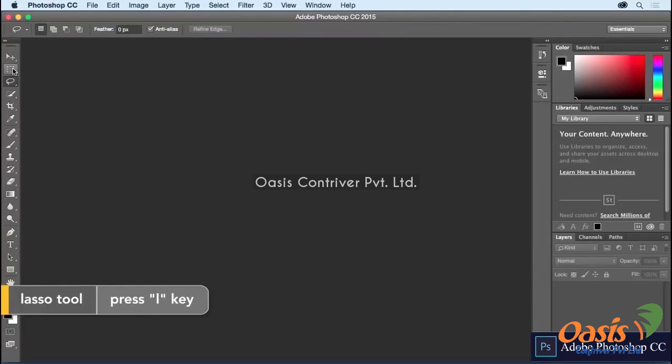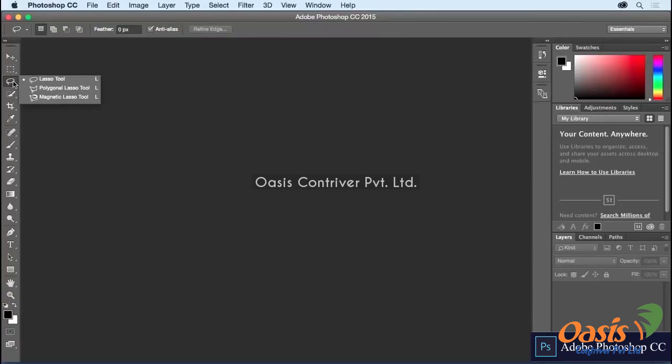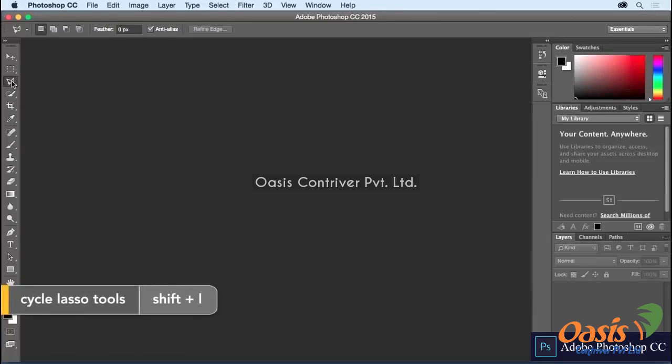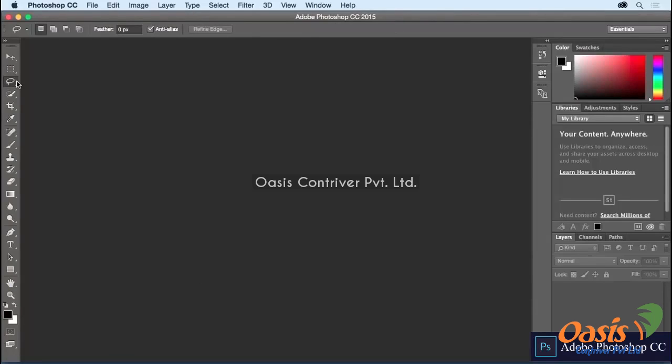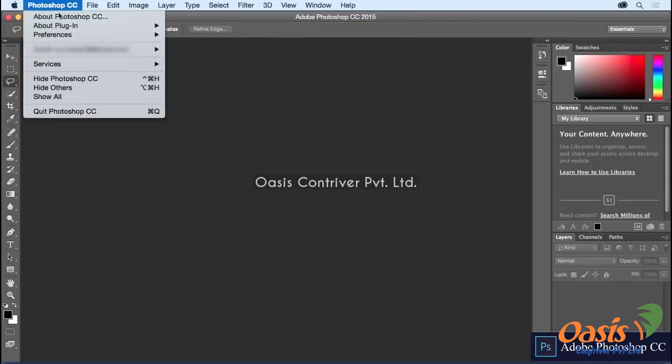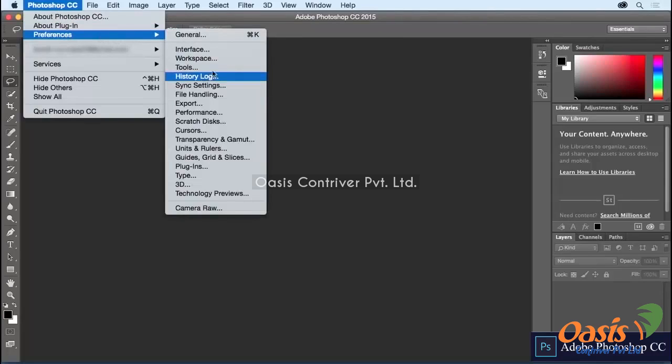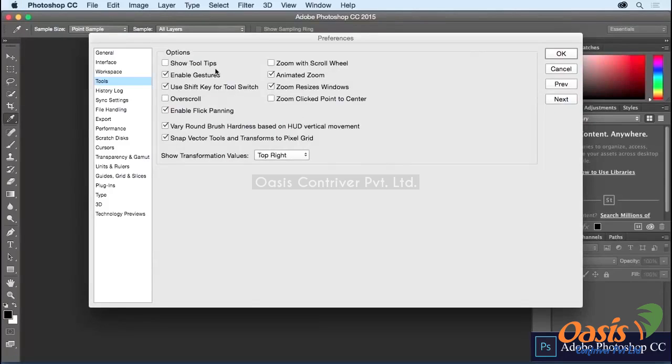If I wanted to select the lasso tool, I could tap the L key. But how do I select the other lasso tools that are nested within it without actually clicking and then choosing them from the flyout menu? Well, you just have to add the Shift key to the keyboard shortcut. So in this case, I would add Shift L, and you can see how it toggles me through all of the nested tools. If you would just prefer to tap the L key to cycle through all of the tools without using the Shift key, you can return to the Photoshop Preferences and then select Tools and uncheck the option to use the Shift key for tool switch. For now, I'll go ahead and enable that and click OK.